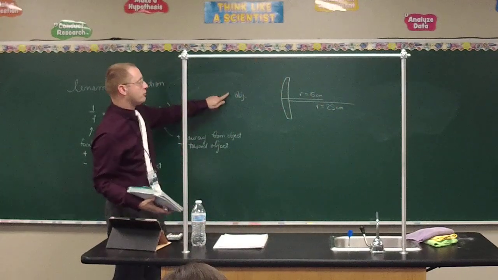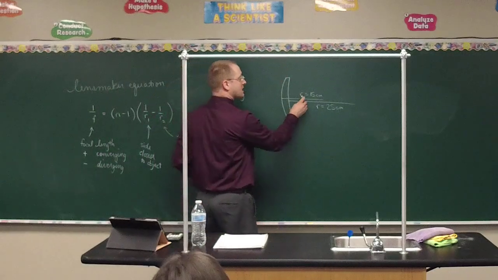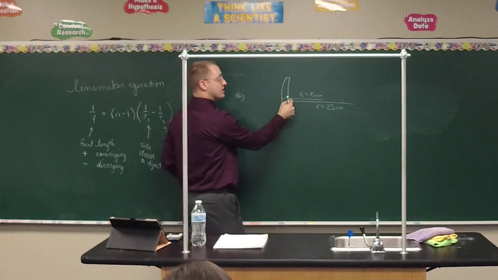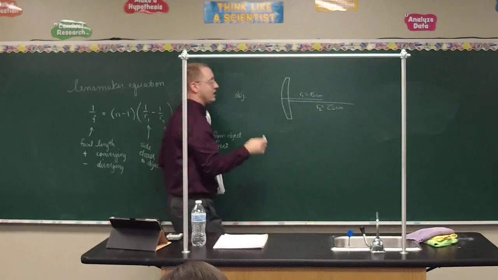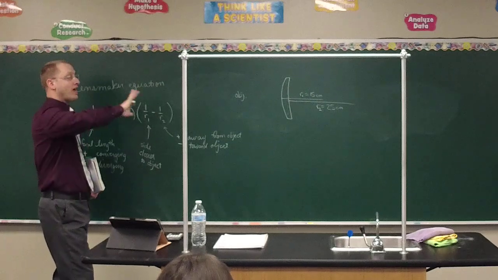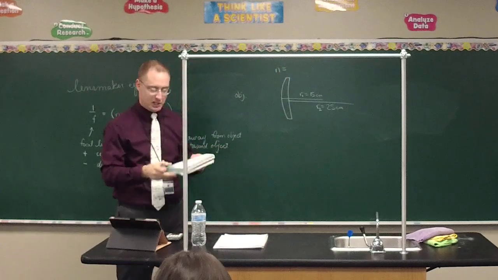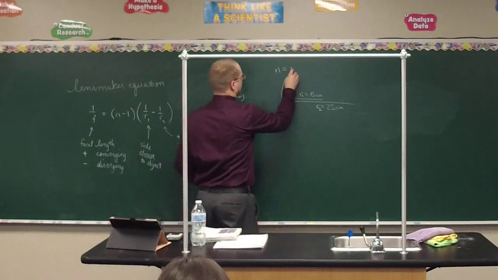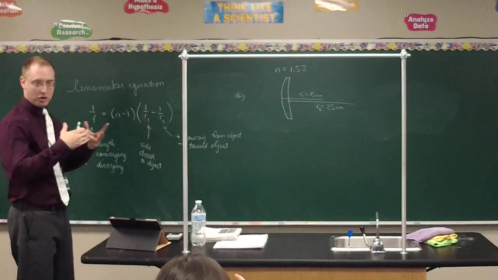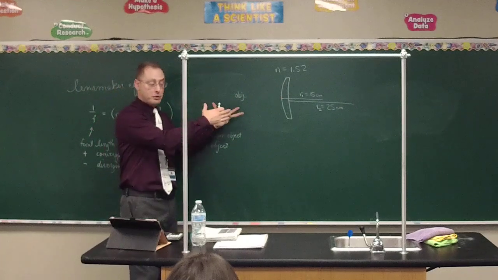Since the object is over here, the convex surface's radius is radius 1. It's the radius of the first surface. This is the second surface, this is the second radius. And both radii are positive because they're both away from the object. The last bit of information they tell us is this lens is made out of some kind of glass that has a refractive index of 1.52. Now again, normally because you won't be talking through the picture, it won't take nearly that long to draw the picture, but I wanted to talk through it so we understood how to put it together.